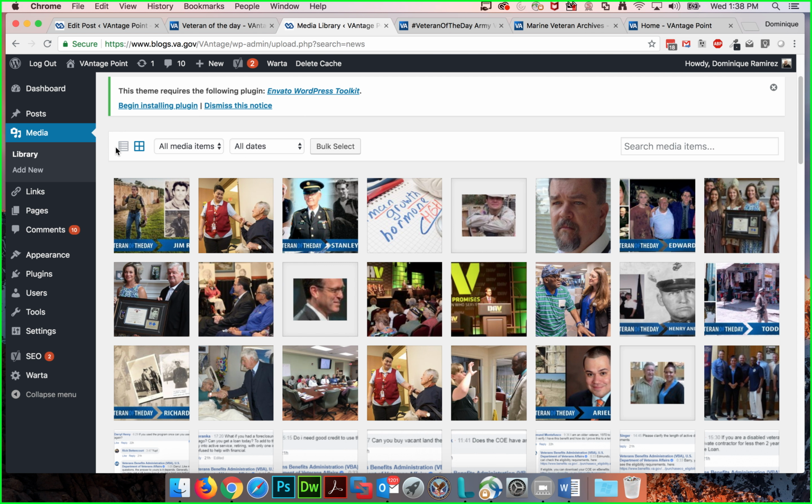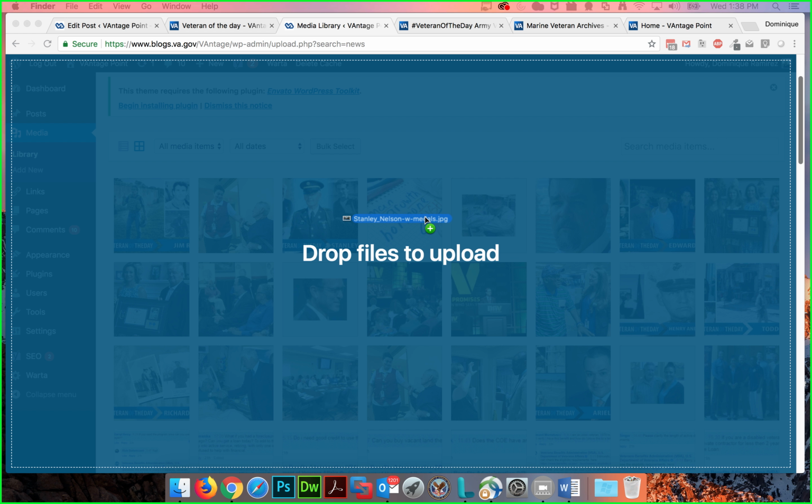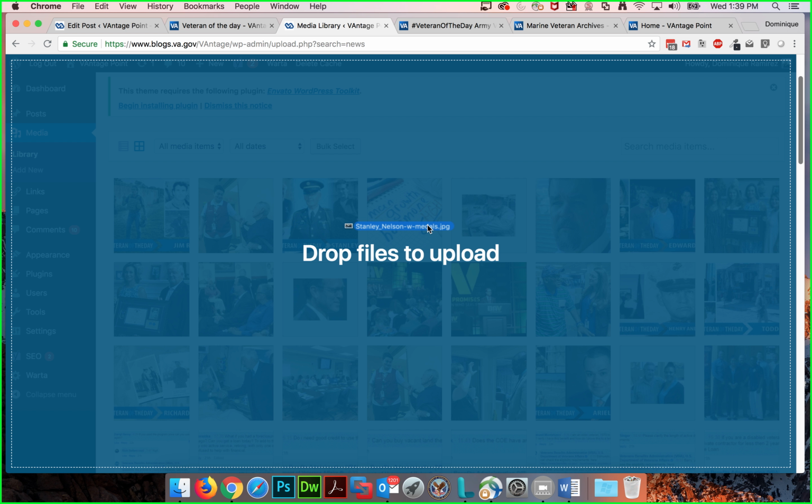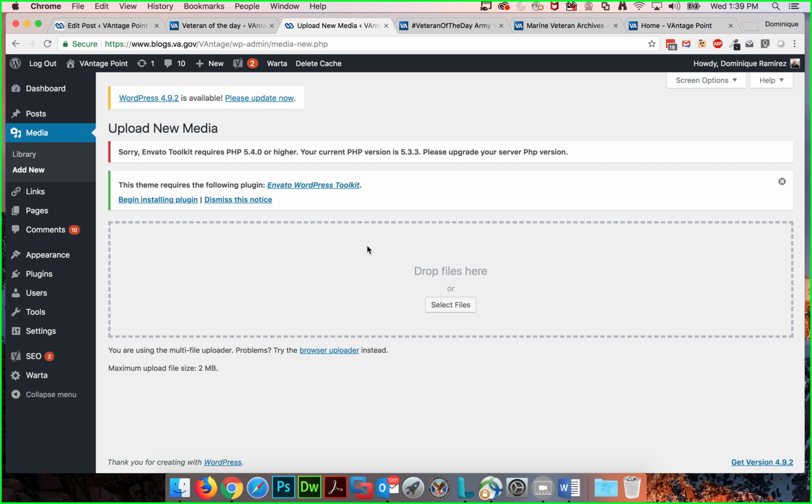And generally, I believe you can just drag and drop stuff on here. So let's see if I can drag and drop it. Yeah, if you hover over this page, you can actually drop stuff right on there, and it'll upload it there. Or you can go here to add new, and it'll give you a page to drop files, or you can just click and select them from your computer if you're more comfortable with that. Yeah, I think that's about it.